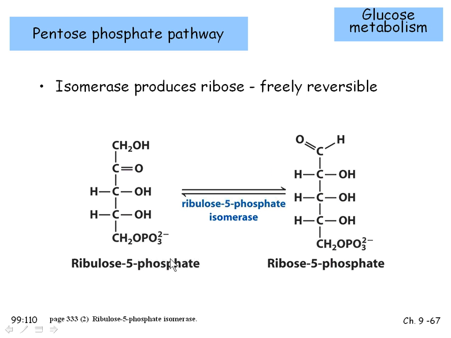Ribulose is very convertible into ribose. It got its name because it's so similar to ribose. So here's the isomerase that'll flip them around. Ribulose has its carbonyl oxygen here. Ribose has it on the very end. As you can imagine, those are not terrifically different states. So now we have ribose 5-phosphate. It's already sounding interesting. So far, we've already gotten 2 NADPH and a ribose. This is promising. This is a pathway that might be worth keeping in mind.